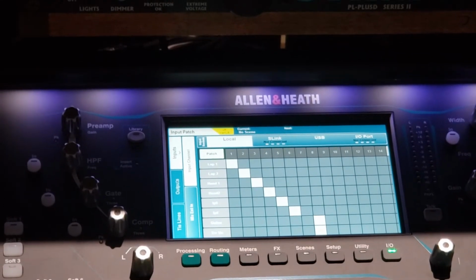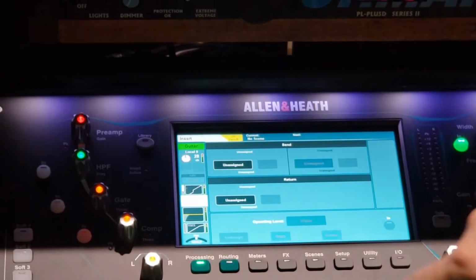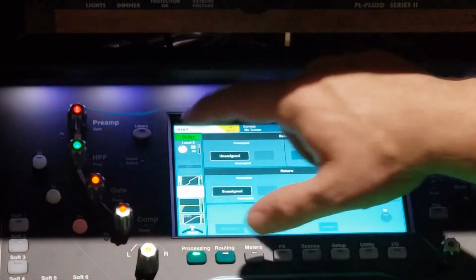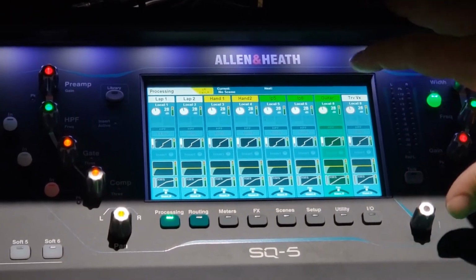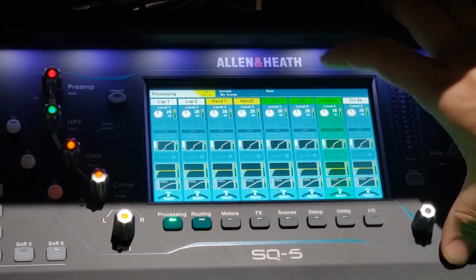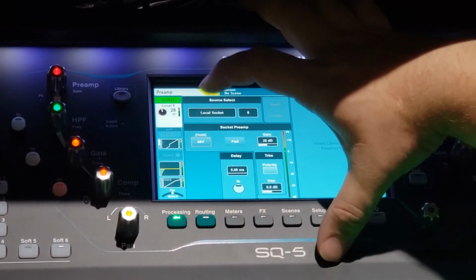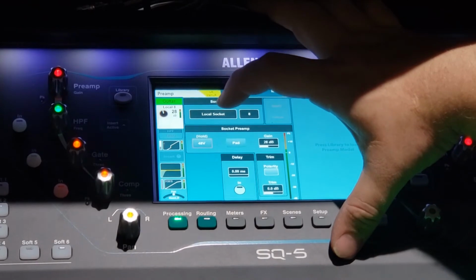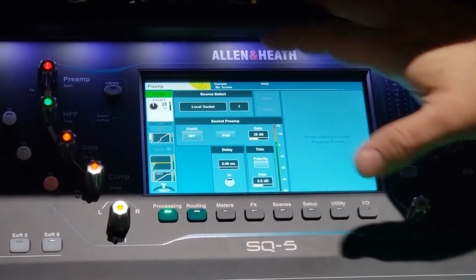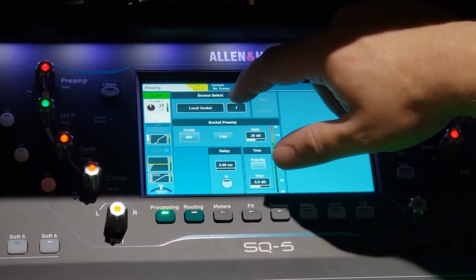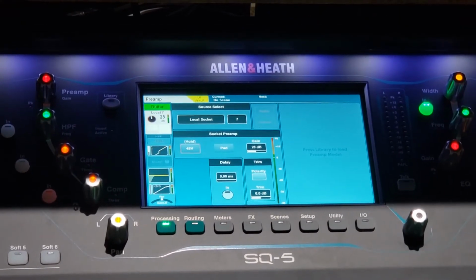The other way of doing it is if I'm in processing and I go to the guitar, we'll start from here. The top section is your preamp. If I come here, you'll see source select. I see local socket, and I can do 7. So that's the other way of doing patching.